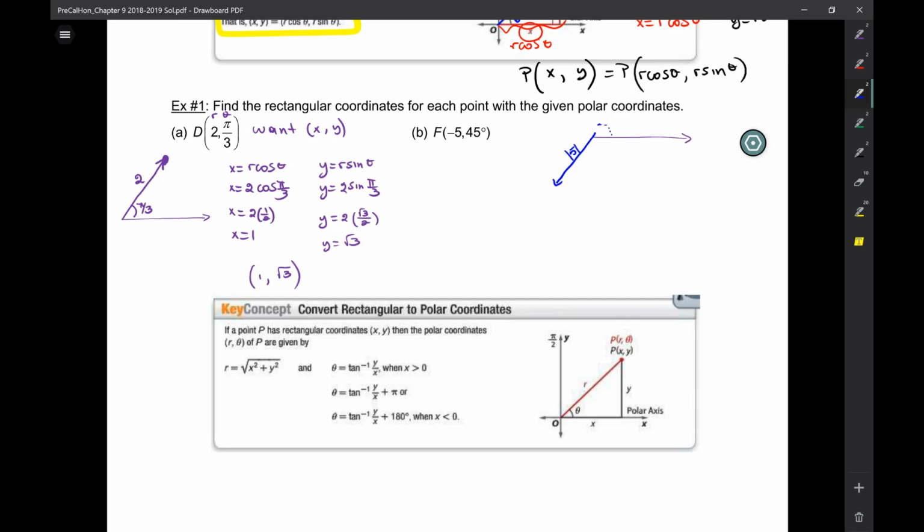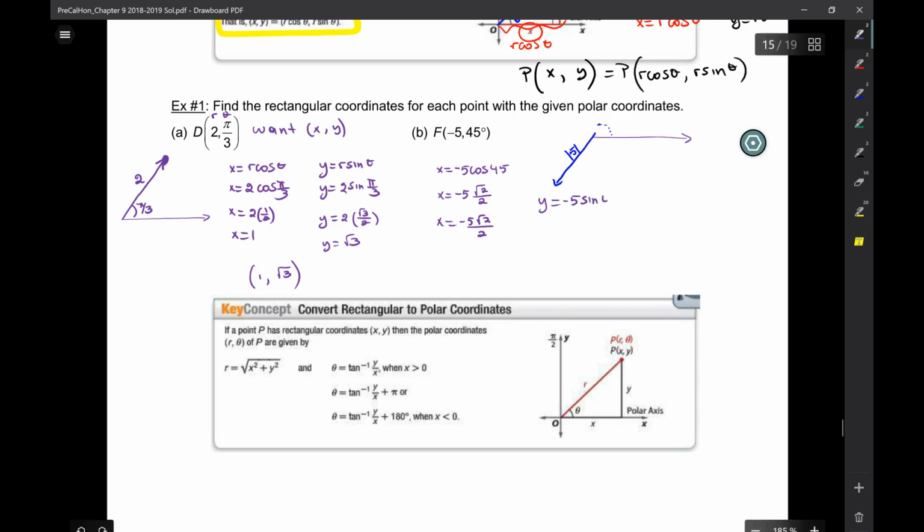So now, this is the big picture. When you mechanically put in numbers, r cosine theta, r sine theta, you don't want to just randomly get an answer and not know if it makes sense. So for the x coordinate, it's going to be -5 cosine theta, and theta is 45 degrees, so cosine is root 2 over 2. So x is just -5 root 2 over 2. So what's y?